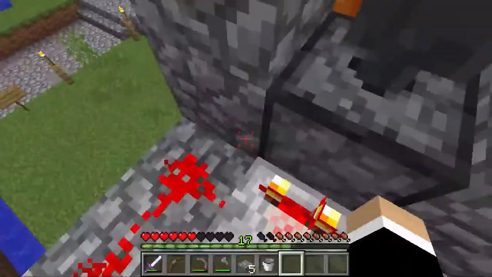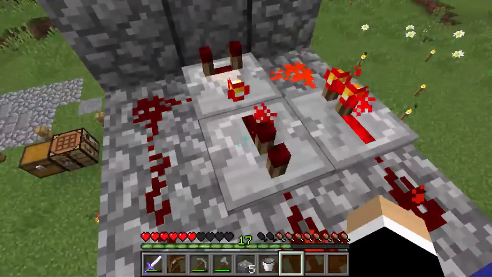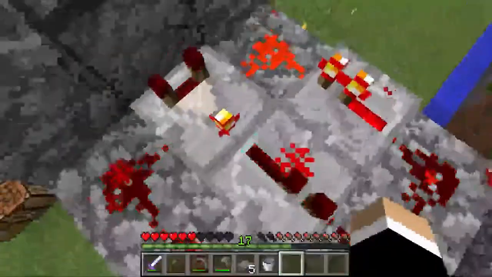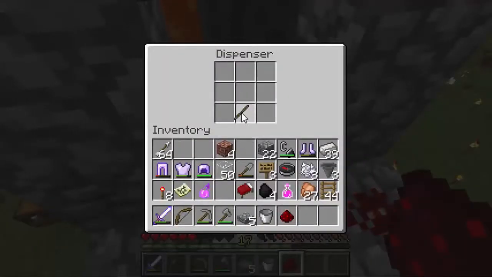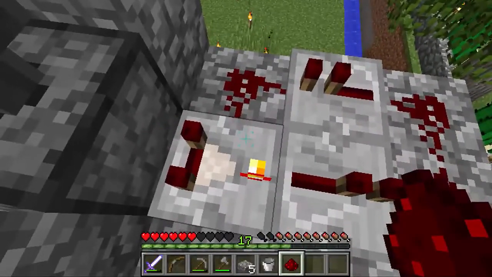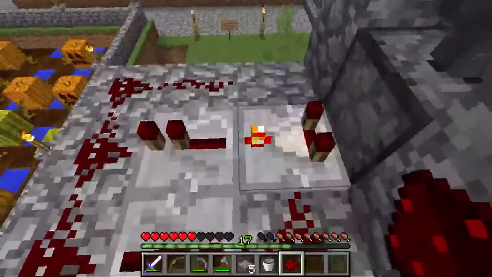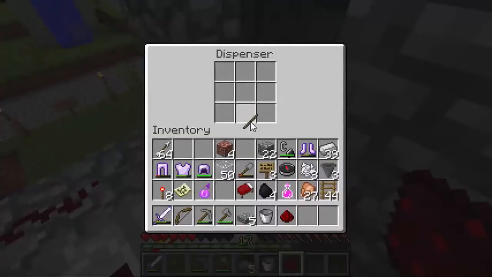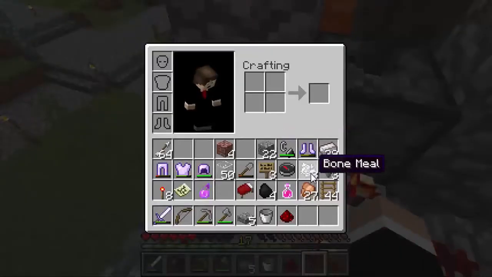Definitely doing something wrong here, aren't I? Just the dispenser isn't. Get the signal up here, and it comes back here. That's right, so that should. But this something is going into the dispenser, and that's it. It's not firing. There we go. That's the problem.